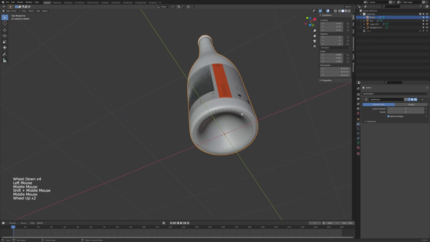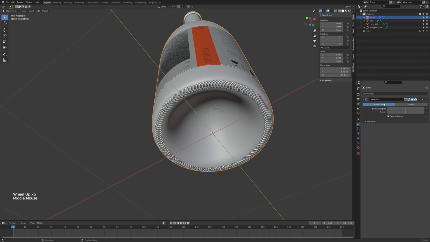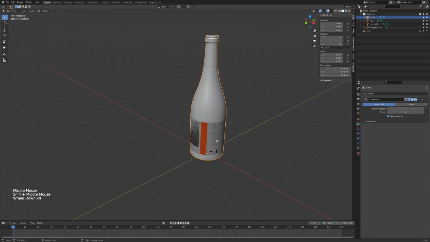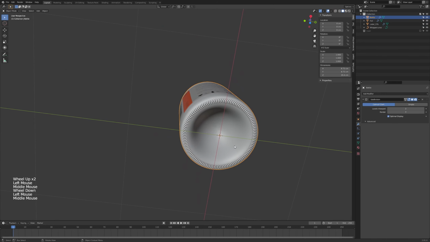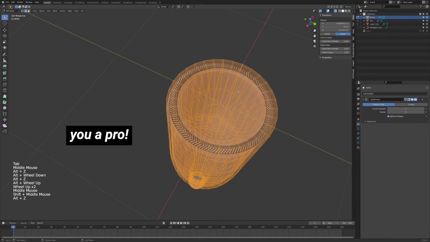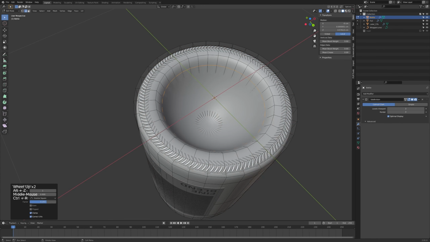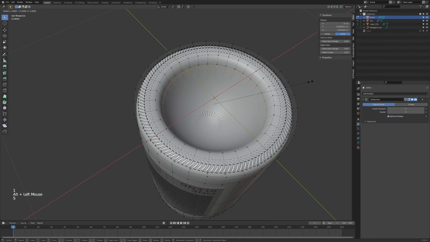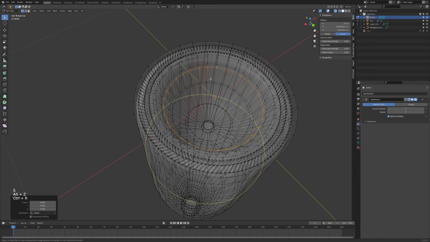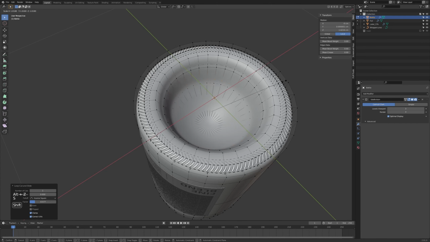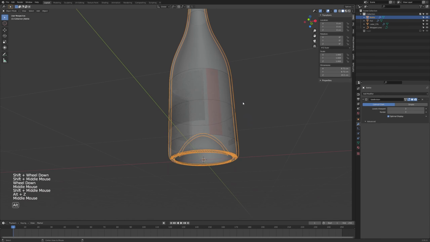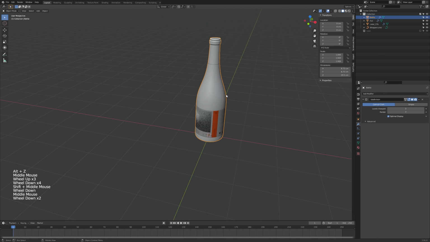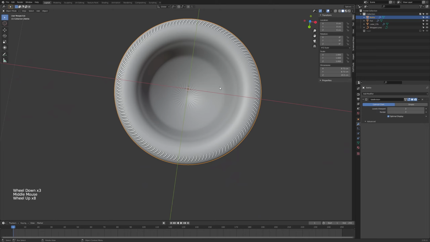And now that bottom object that I created has the subdivision surface modifier that the wine bottle itself had. So we're all good. We may never see that, but if you do, the details there, good for you. You are a super pro modeler, deserving of many, many freelance dollars. Now, another thing you could do that you're probably not going to see is add some edge rings and then bevel them and then scale things in and out a little bit, just to create a little more variety down there. I feel like when you look at the punt, there are always some ridges. So that might look nice. Also pointless, but might look nice.